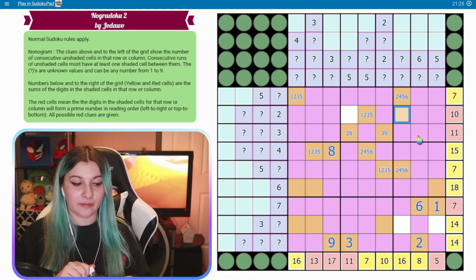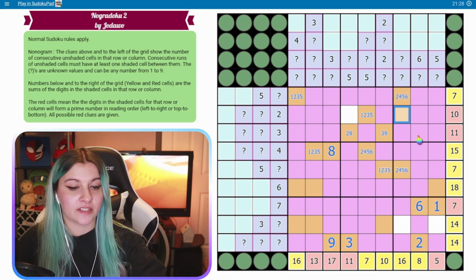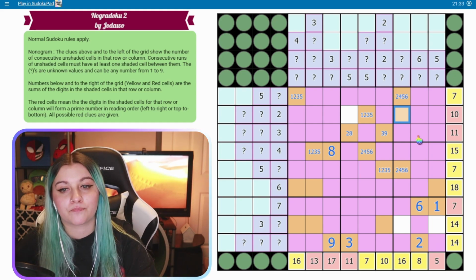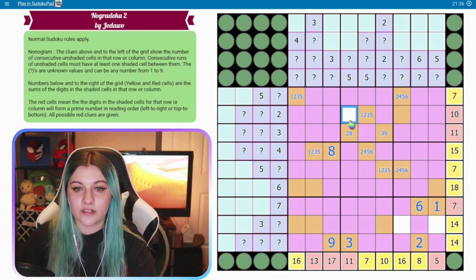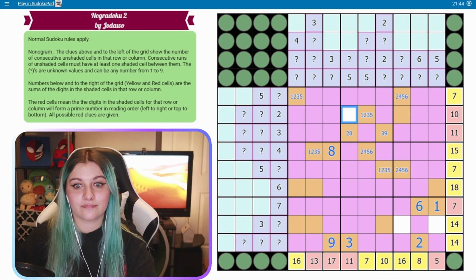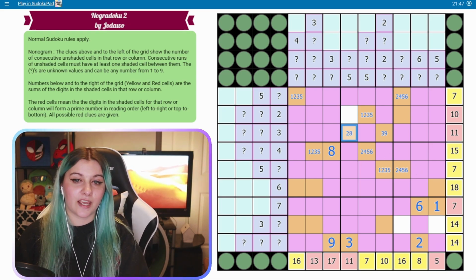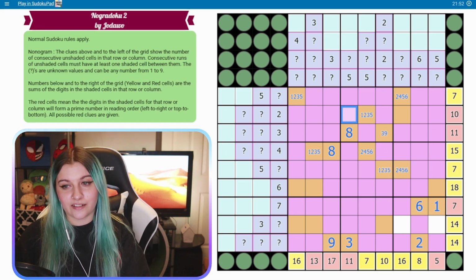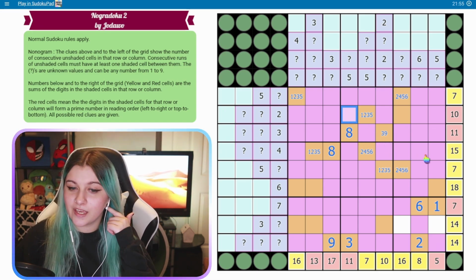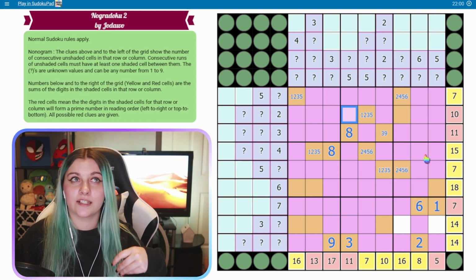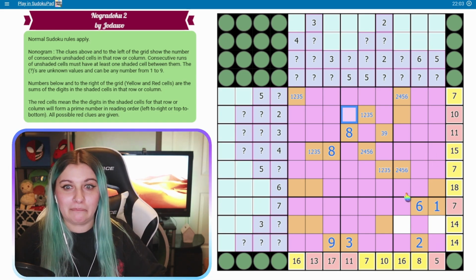700 is divisible by 7. So like 630 would be divisible by 7, which means 631 would not be. What was my other option? 6, 2, and 3. I think 6, 2, and 3 is divisible by 7 then. If I add 77, I get 700. So this can't go 6, 2, 3. This has to be an 8. Look at that. Deductive reasoning. Kind of. I just ended up doing the math in my head. 83 is prime. Wow, yeah. 623 is divisible by 7. At least it was an easy one.